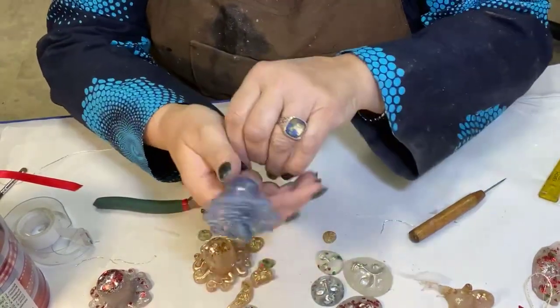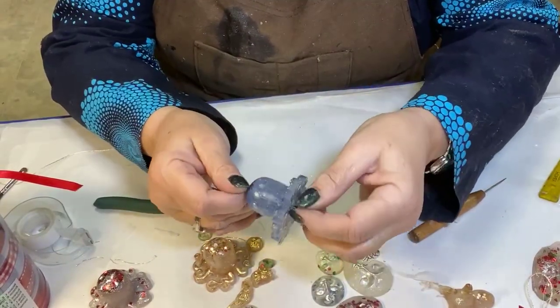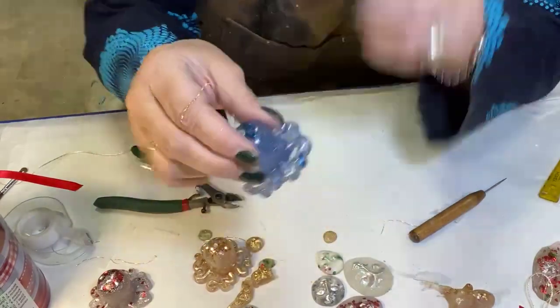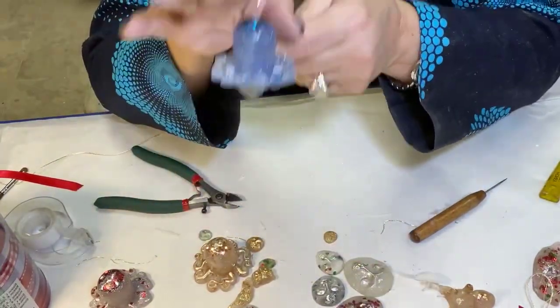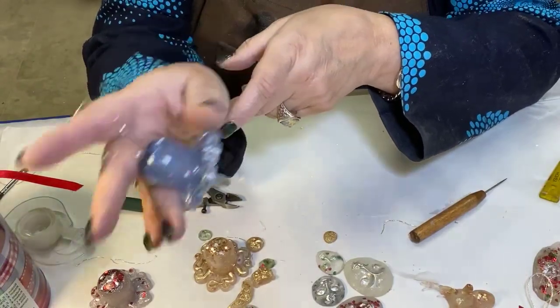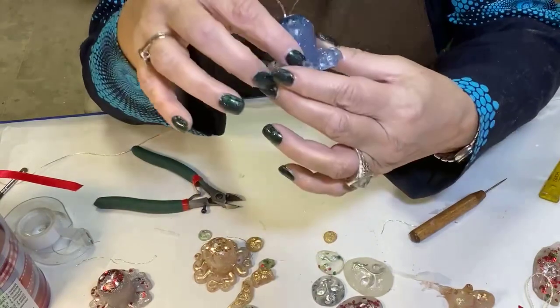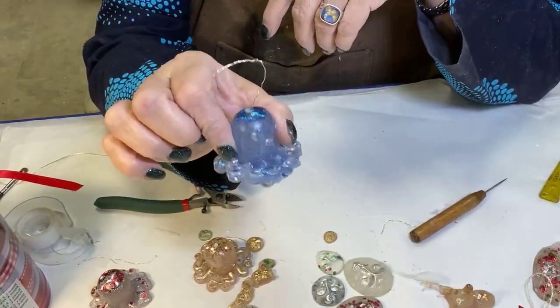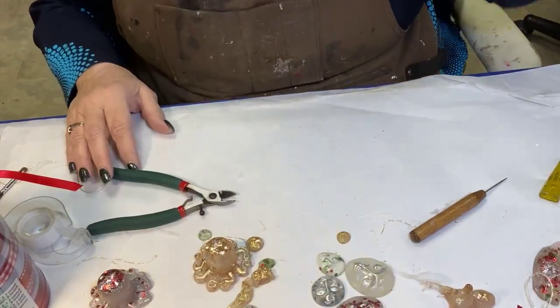Now I can jazz this up with some ribbon. I can put some little holly bits on there, but just in itself, that's kind of cool looking. You don't really know what it is. It looks a little like a flower, but we've got a little octopus and a little hanging face. It's just kind of cool. So, you know, there's lots of options and ideas of how you can handle these things. All right, let's flip this up. All righty.